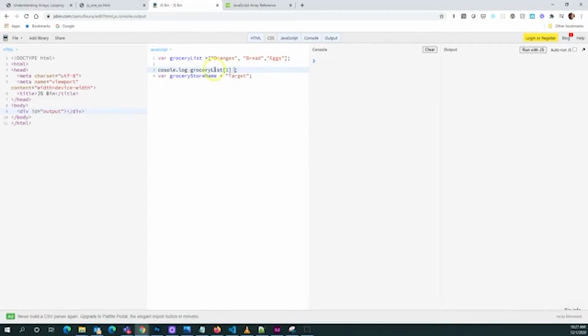If I were to output this, this would give me bread because the index starts at position 0. This would be position 1, this is position 2. So if I run this with JavaScript, you'll see in the console here, whoops, may have spelled console wrong. Let's clear that, and then let's run it again. We get bread. If I put position 0, you'll see that we get oranges. So that's the index within the array.